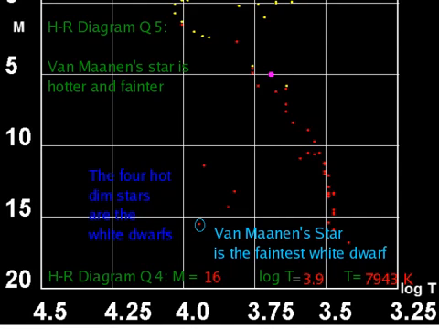Well, it is a white dwarf, so we would expect it's an exposed core of a low-mass star that had just shed its outer layers after the red giant or the red supergiant stage. So it is an exposed core of a low-mass star, so it should be considerably hotter, but it's incredibly tiny, so that means it's also pretty faint.